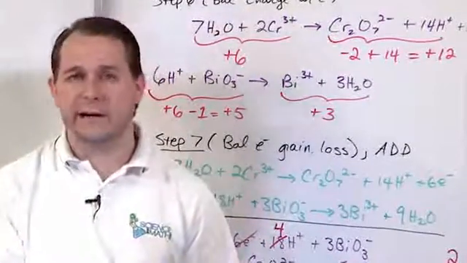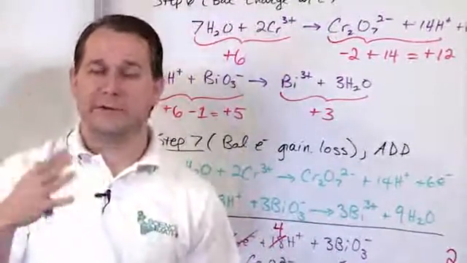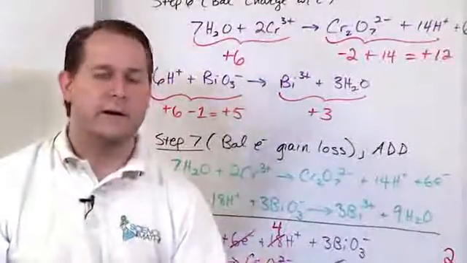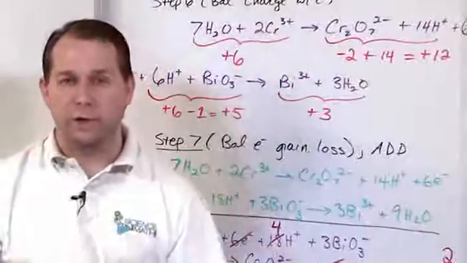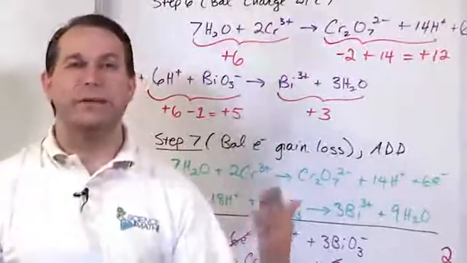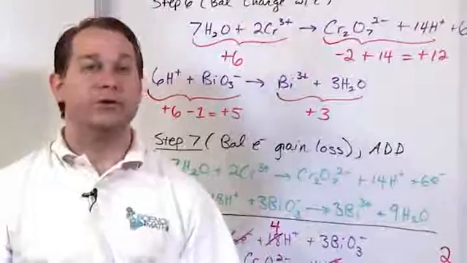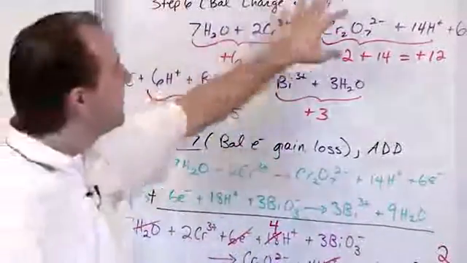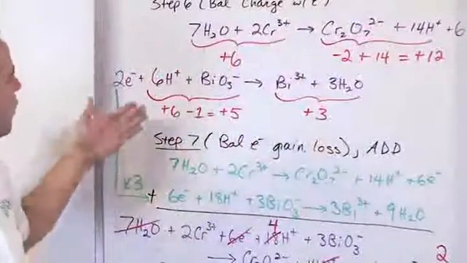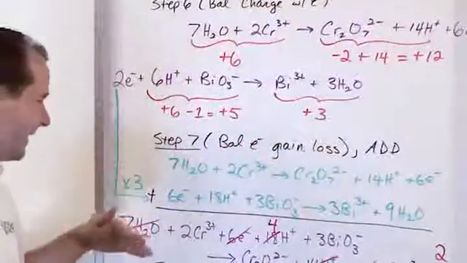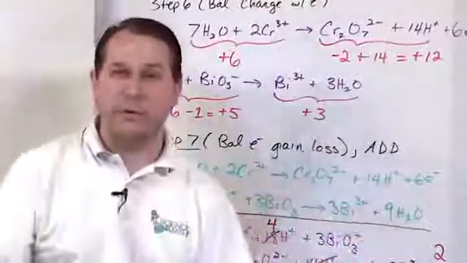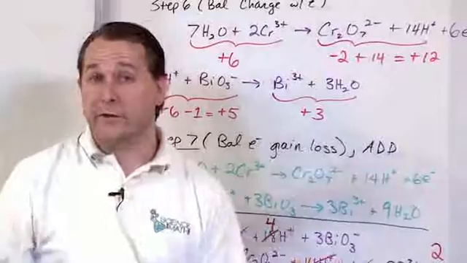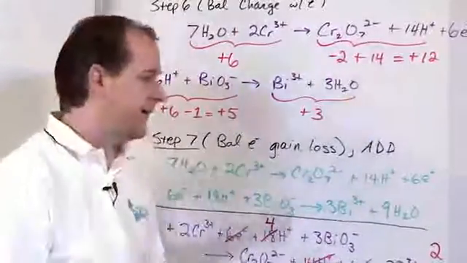Basically, you make sure it's an ionic equation, split it up into half reactions, okay? Then you balance everything in the half reactions except for hydrogen and oxygen. Then you balance the oxygen with water. Then you balance the hydrogens with hydrogen ions. Then you look at the charge on the left and on the right-hand side like we did here, and we bring them into balance by adding electrons. Then we can multiply and add these reactions back together to get at something that we then cancel. We always know the electrons should cancel, 6 electrons, 6 electrons. There may also be other things that cancel like we've had in this problem.